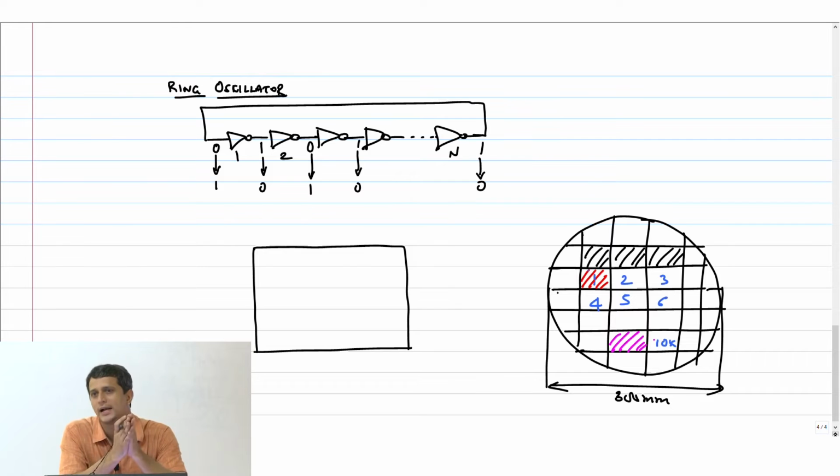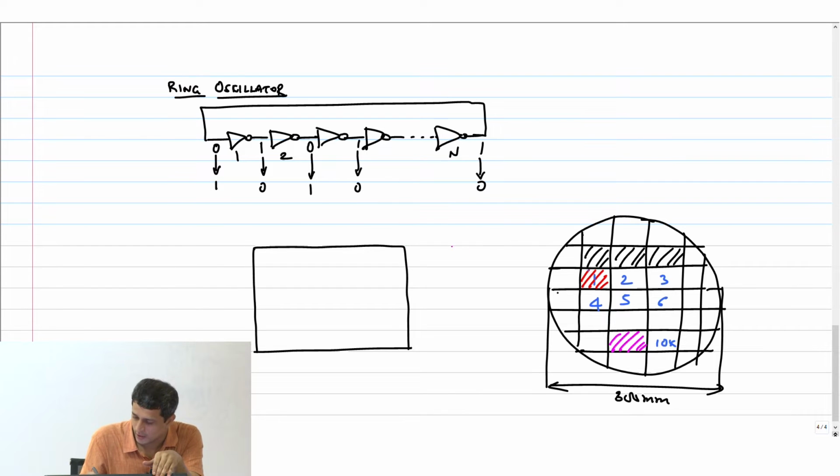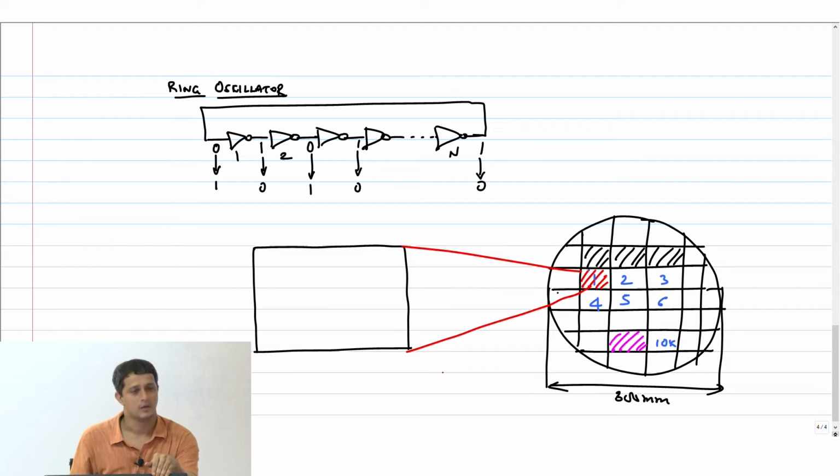So it's not guaranteed that all the chips that come back from the fab are going to come back in exactly the same specification that you had designed it with. So the first thing you need to figure out is how different are these transistors from my intended design value. So what you do is, in every chip, so what you see here is, this is my chip. I'm going to put a ring oscillator like this.